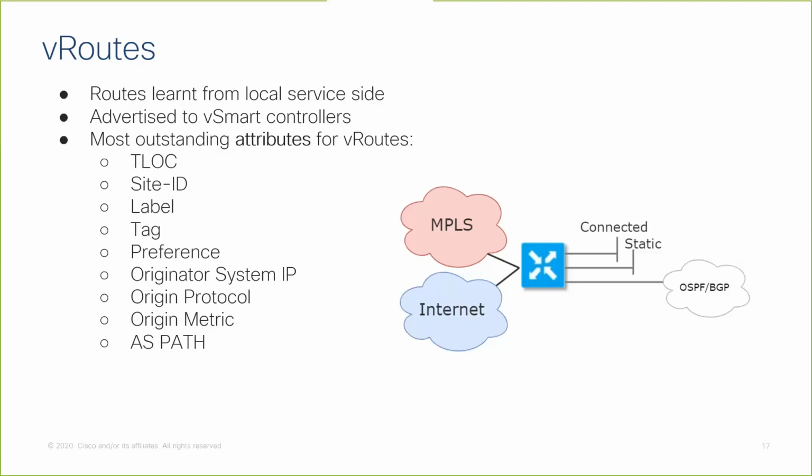And as OMP is understood to be a protocol running in an overlay, it will carry information from other protocols, because it's assumed that the information that we'll have in OMP might come from some other sources in the underlay. Therefore, the origin protocol, the origin metric, and the AS path is information that we would get carried into the vRoutes as attributes. Whenever I redistribute anything into SD-WAN, part of that information is kept so we can apply policies based on matching this information. This is not lost. Actually, even furthermore, it's respected. It's used as one of the identifiers so we can apply a policy.